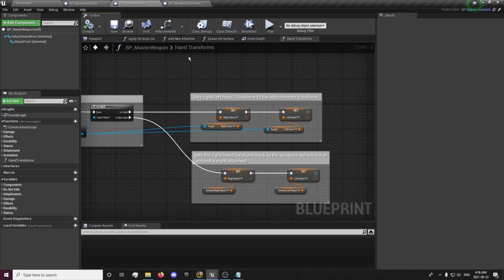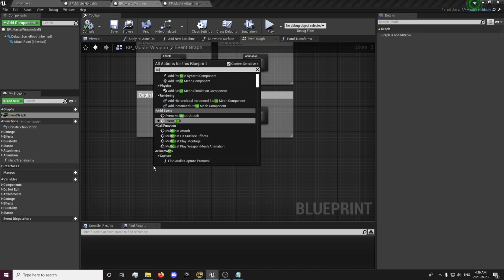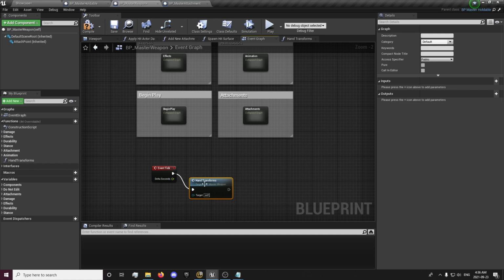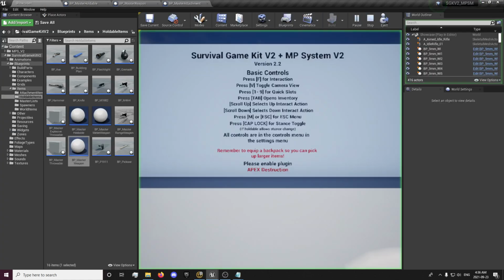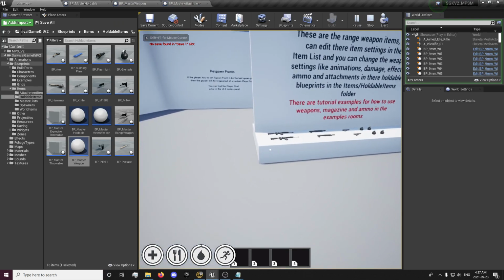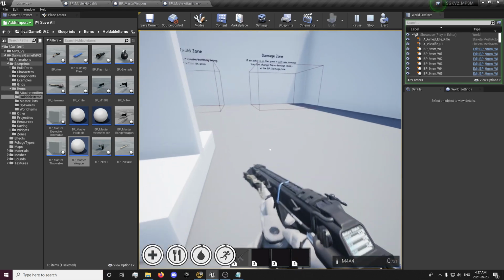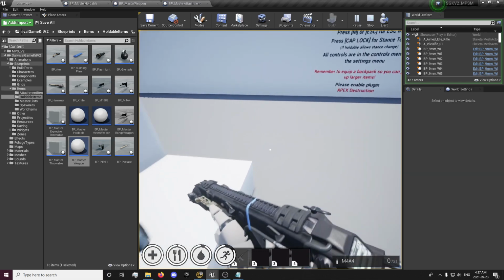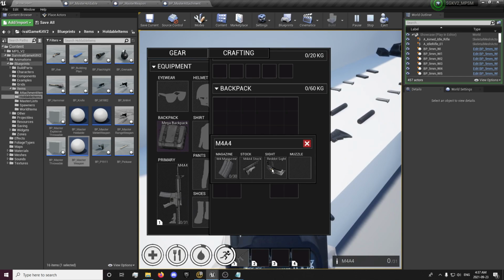Now we want to go to our event graph, I believe. Right click, create tick event. I'm just gonna run the transforms node there like that. Now we should have a default value set. And if we pick up a stock, we should be able to set a value there, but I don't think I actually set one, so I don't think it's gonna actually do anything other than adjust the field of view that you can notice.